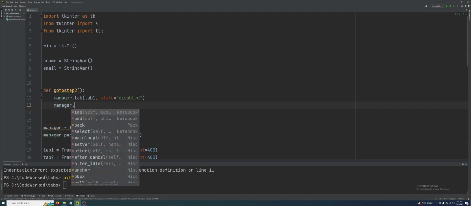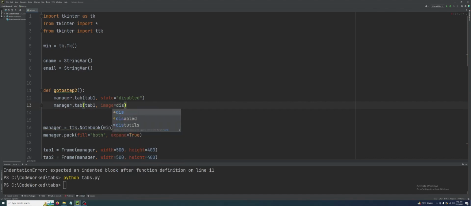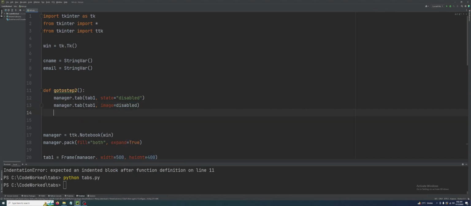So manager.tab tab1 image, sorry, disable is a variable, and manager.tab. Now we need to set the state of the second tab to normal.